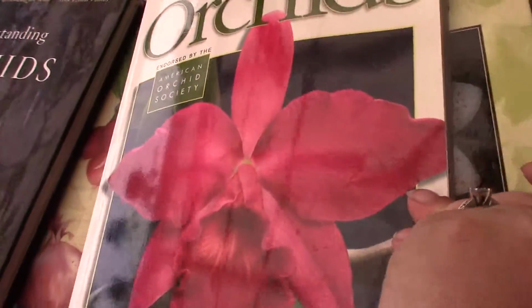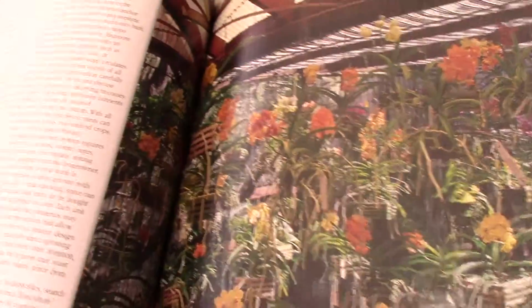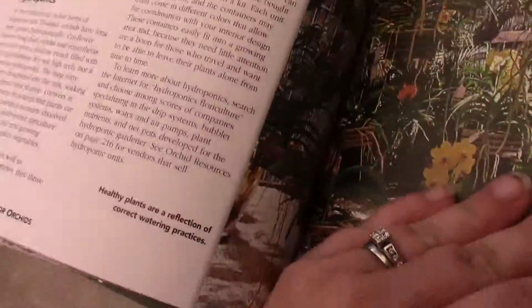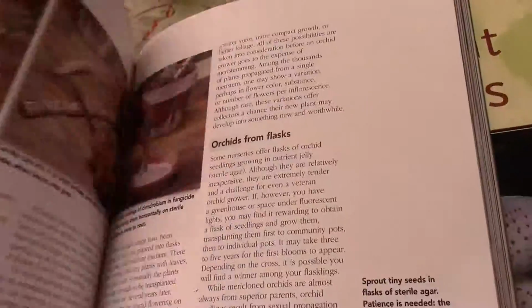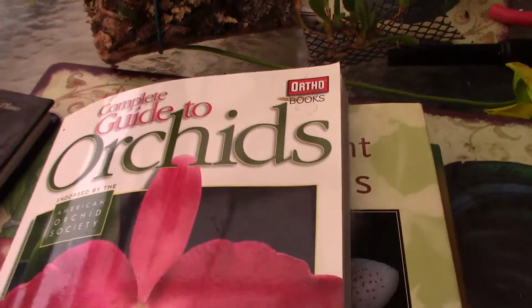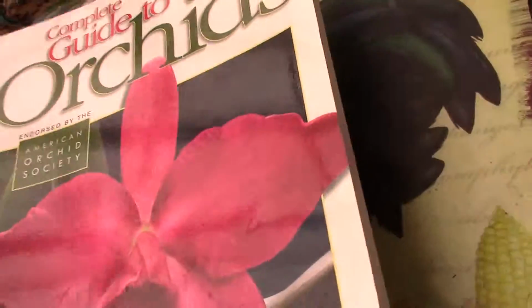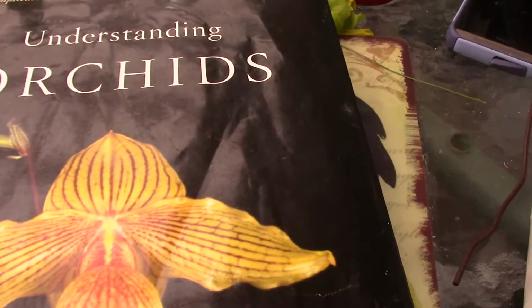And this is actually endorsed by the American Orchid Society, the AOS. So it's got your watering and your keys on how to deal with it. This one is an all-in-one. And, yeah, I will say that it's cheap. It's reasonable.